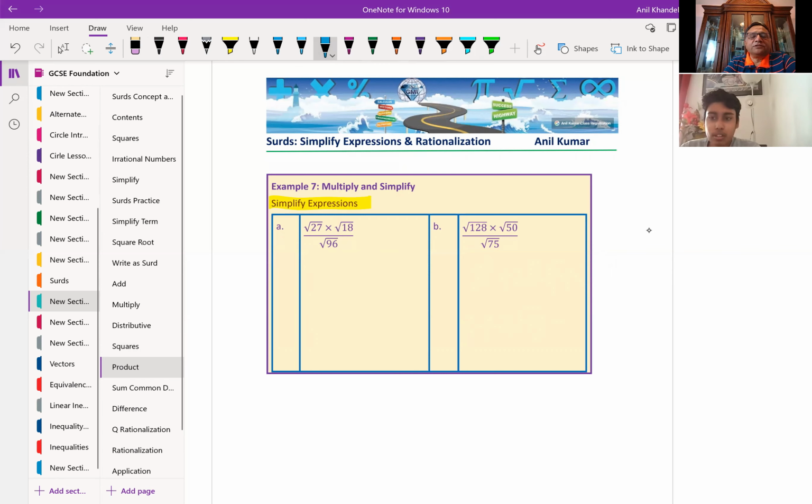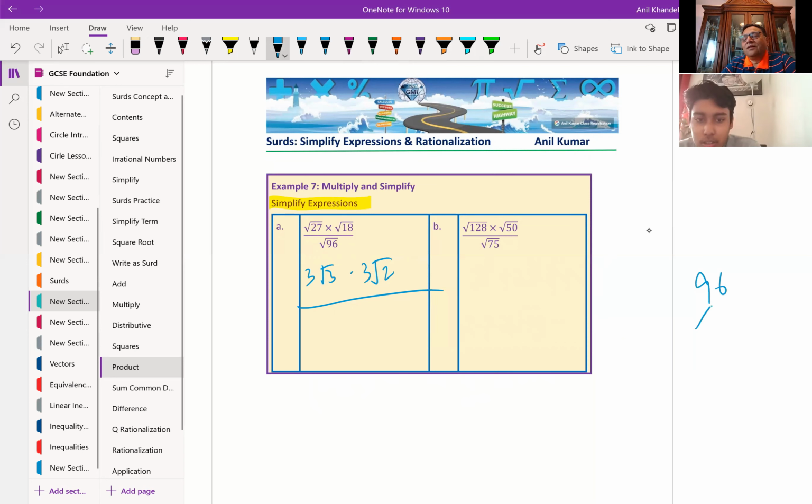96 is 49. So this is square root 27, as you know, is 3 square root 3, 9 right? Times 18 is 9 times 2, so 3 square root 2. 49 divided by this is what? 28 is square root 2 divided by 48, right? Doesn't work. 48. Yeah. 96, how will you write?